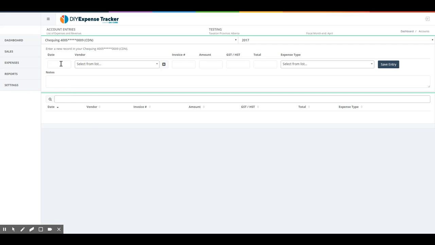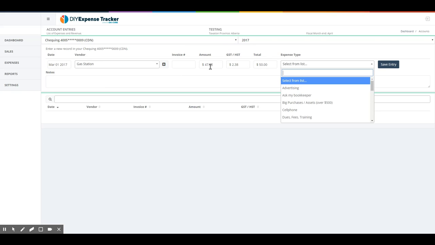So the first receipt we're going to do, we're going to pretend that we have a receipt that is for a gas station. And we're going to enter that particular invoice, but usually the little chit slips don't have an invoice, so let's just leave it blank. Now, when you go to a gas station, usually you put 50 bucks or something in your vehicle. You don't really know the GST, so you can go ahead and put 50 over here in the total, and you'll see that it automatically calculates the GST for you.